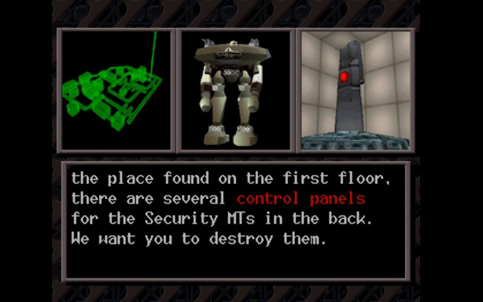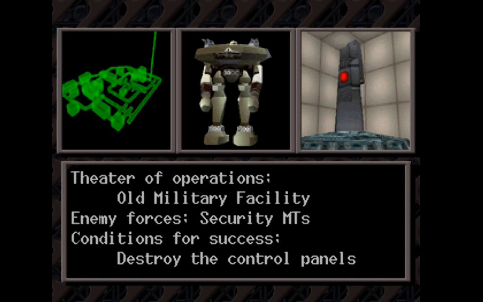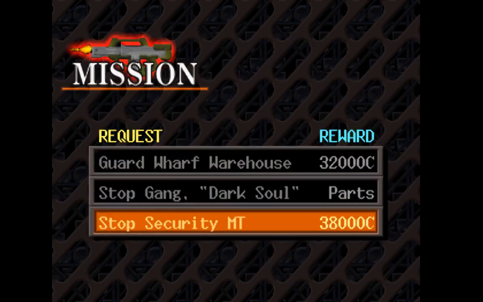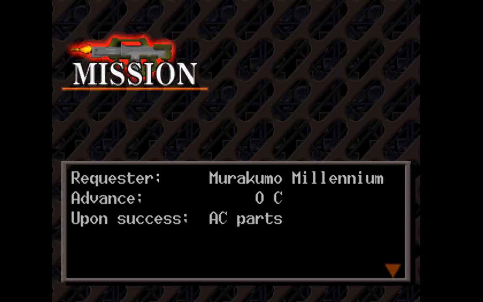And security panels. Security MTs, control panels, no. We'll try the Dark Soul mission, because a free reward is a free reward, and that's always good. So yeah, we've got really not a whole lot to lose.